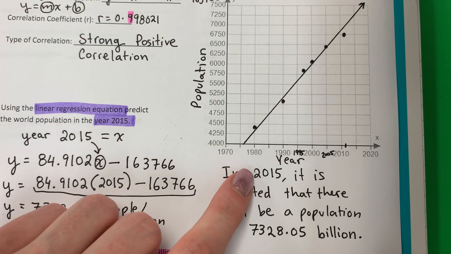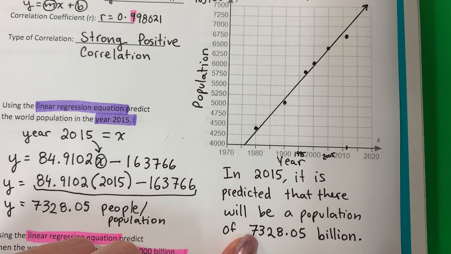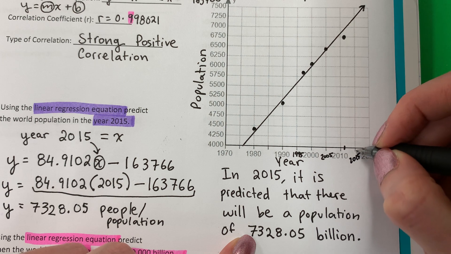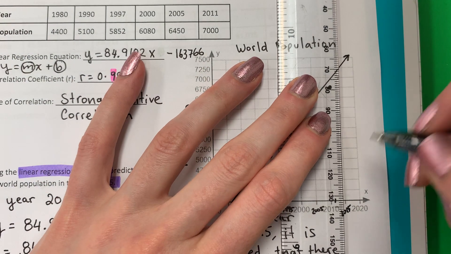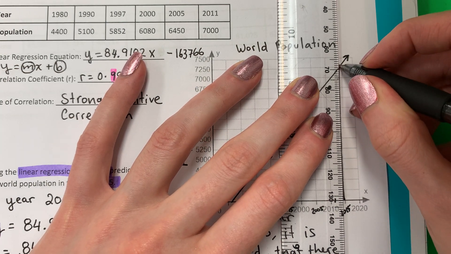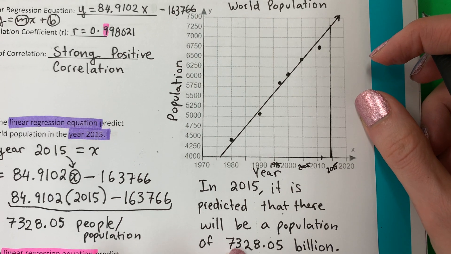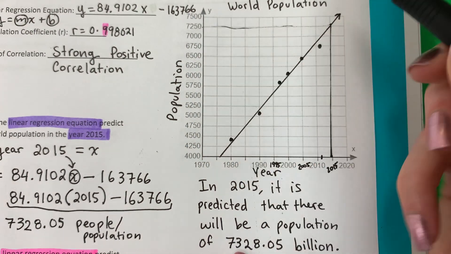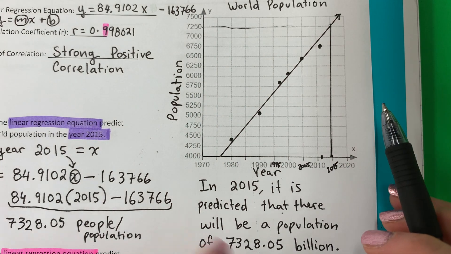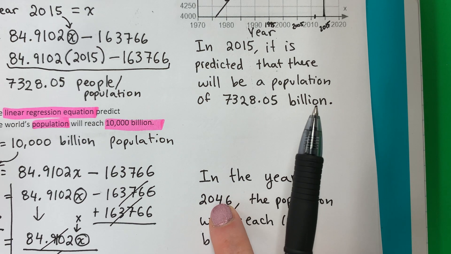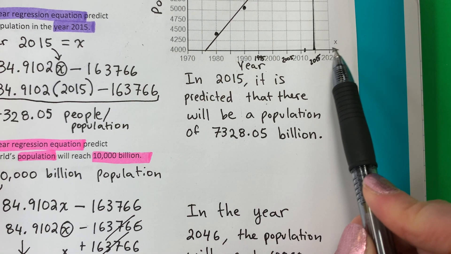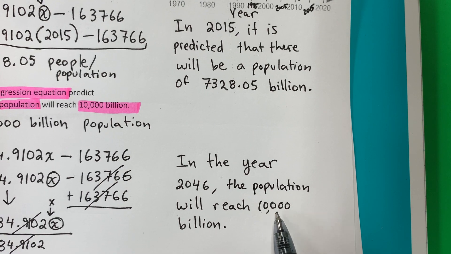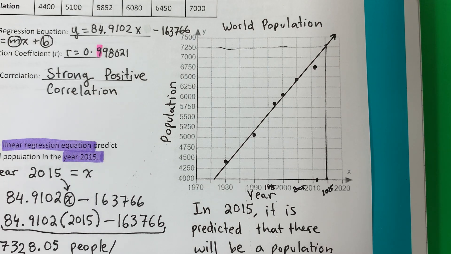So let's take a look here. In 2015, the prediction is 7,328. En 2015, este es el predicción. So let's see 2015. That would be right here. Let's see what we get here. Vamos a ver. The prediction was 7,300. La predicción es más o menos 7,300. Yeah, 7,250. That's very close. Está muy cerca. And then here they said the year 2046. My graph is too small. Mi gráfica es demasiado pequeña to see this one. But if I extended it, pero si hago más grande, it's going to be very close. Es muy cerca de 10,000. It's going to be very close to 10,000.